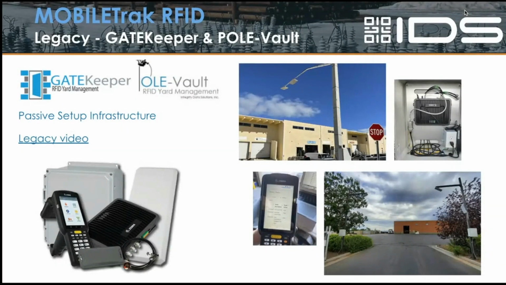So just to give you some illustration on what that legacy solution looked like, don't go into the video yet. Let me just explain some of these images here. Of the four images on the right, the top left image, this is a utility out in Florida, a fairly large utility. When they wanted to implement RFID, their basic idea was they wanted to be able to capture assets as they came in and left the yard. And this is the gatekeeper part of it. This is what tracks that and how we track it.